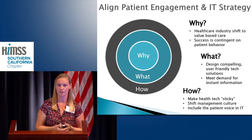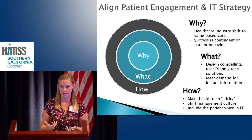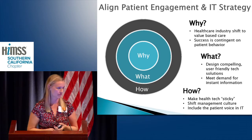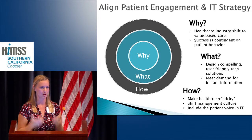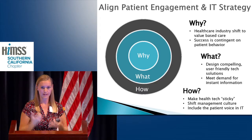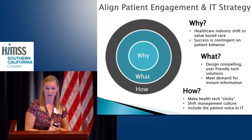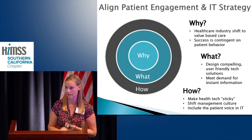It's not just about introducing something. We're really good at telling patients to take this medicine, stop smoking, or exercise three times a day. But getting them to actually walk out your door and do that thing is the hard part. We really need creative and innovative solutions that help patients connect with their why — why they want to get better — to actually do those behaviors. We need to design compelling and user-friendly technology solutions, and we really need to meet the demand that the consumer industry has created for instant availability of information. I can go online and do my banking transactions immediately, but it's a little tougher to go online and see the note my doctor just wrote about me.